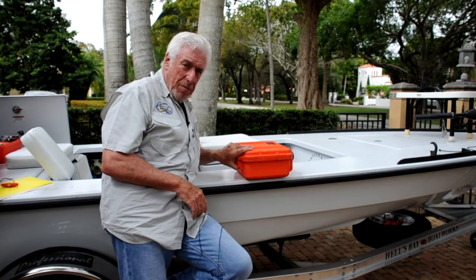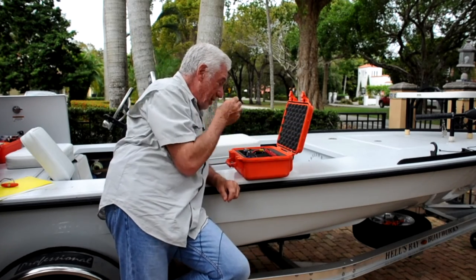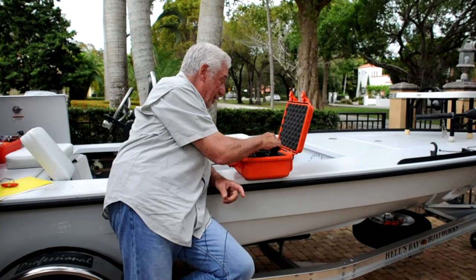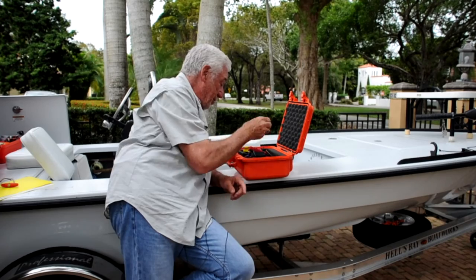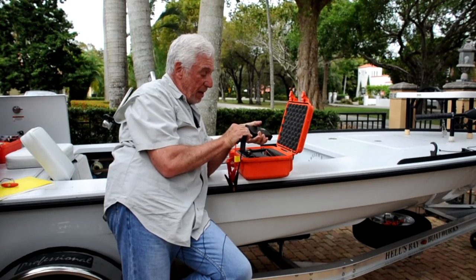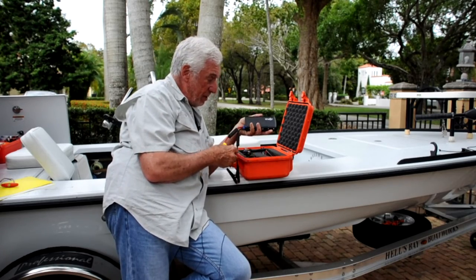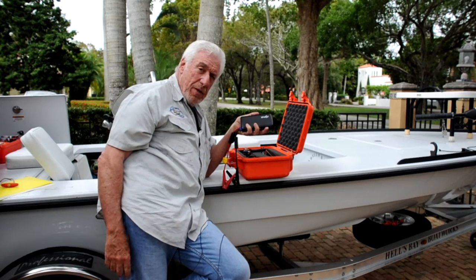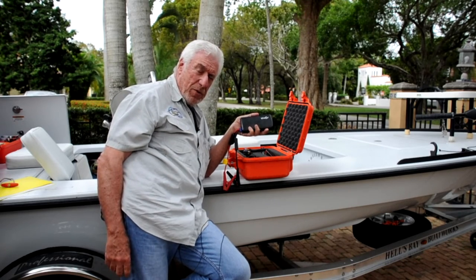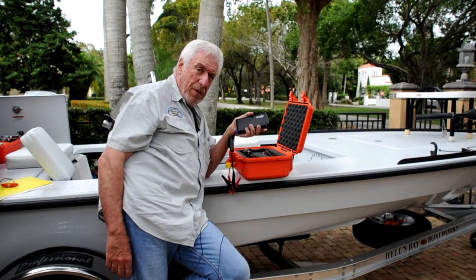This is the box that when I jump overboard, this is what's coming with me. It's got batteries in it, lighters, light, and so forth. It's got a satellite texting device. And now that I'm into lithium, it's got a 12-volt lithium charger — this little device called the Wego from Port-It-Online. It is a 12-volt source, and as I mentioned earlier, when your battery goes to sleep there's only one way of getting it started again: hooking it up in parallel to another 12-volt source. Just attach the clips, push the button, and it will wake up your lithium battery.